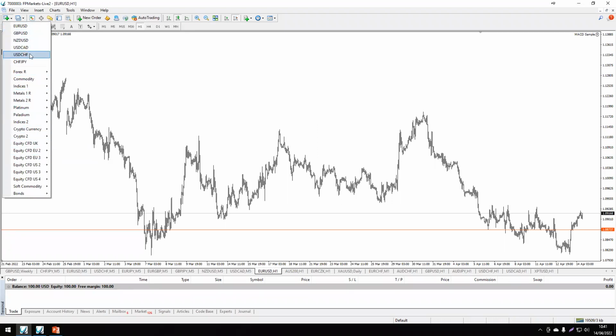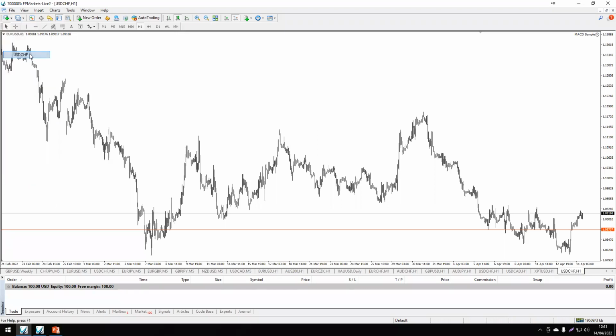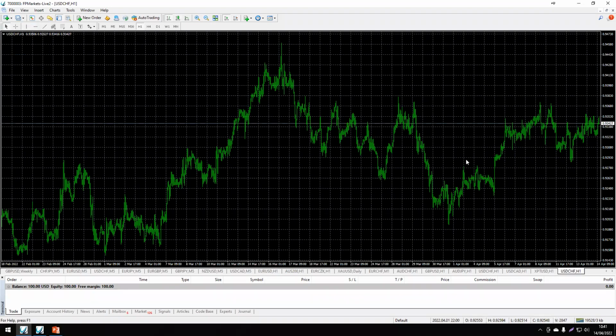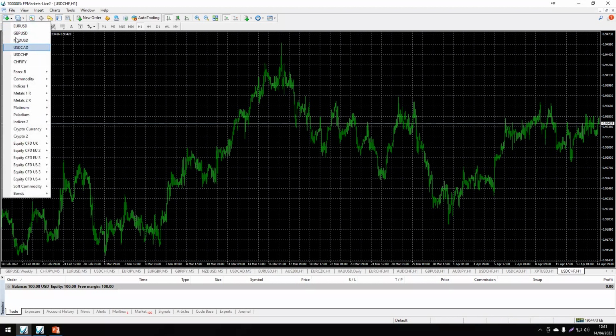So if we want to open another market, we click dollar Swiss, and that will present you with a rather horrific looking chart with a grid, black background, green candles. I will show you how to set a template very shortly. This can be rectified very quickly. Right, so new chart. Just so we're clear, simply click the tab on the upper left panel, and then find the market you want to trade.